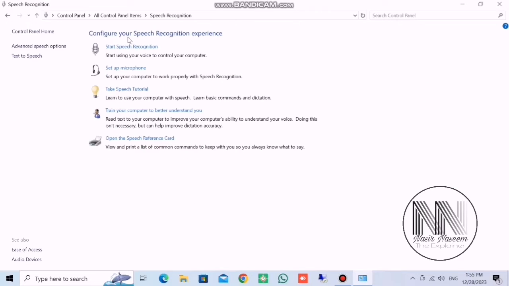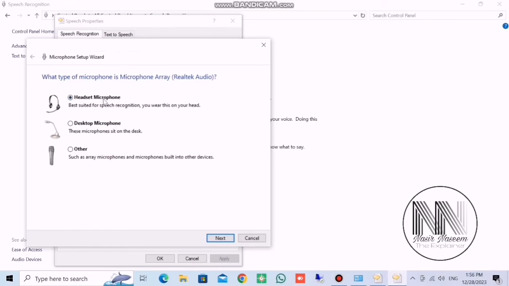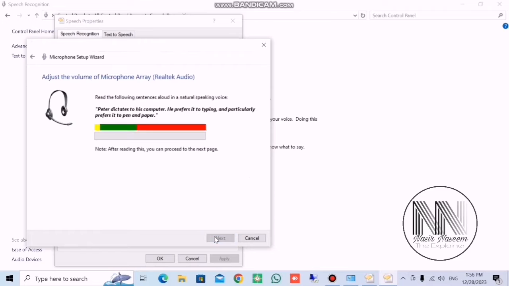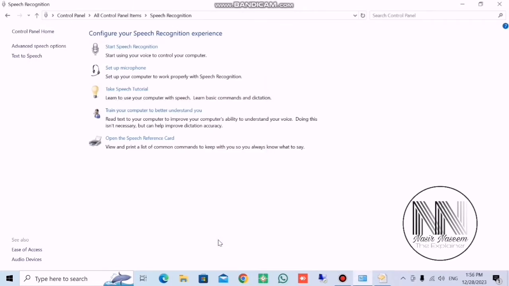Now these are the different options related to the speech recognition. It is the first option, setup recognition. When you click the option, the following dialog box is open, and these are the different options related to the setup of your microphone. Click next, next, and then here you can check your microphone whether it is working properly or not. If you are satisfied, then next, next, and finish. And now if you click again on setup recognition, a microphone dialog box is open in which you can turn your speech recognition on or off by just clicking on the microphone.